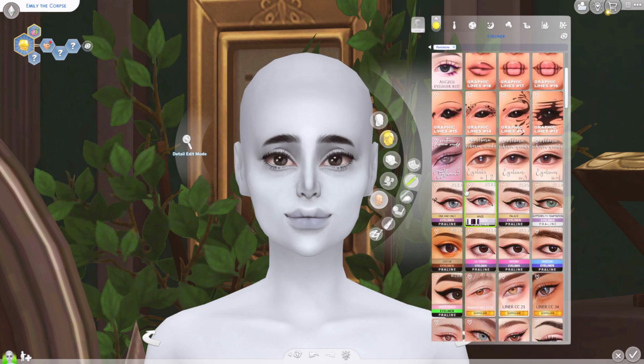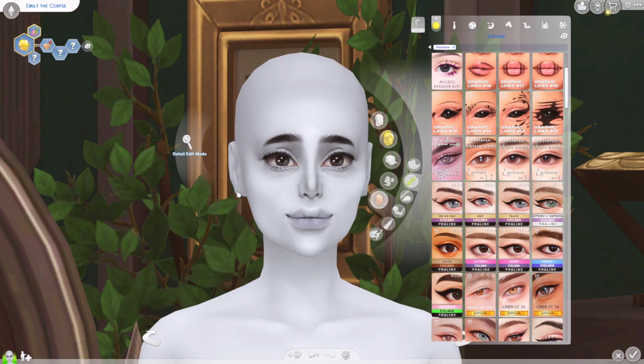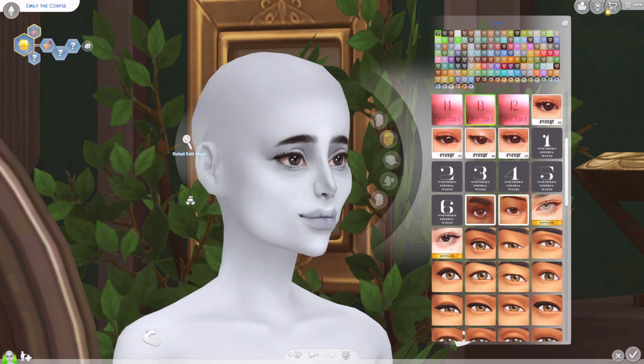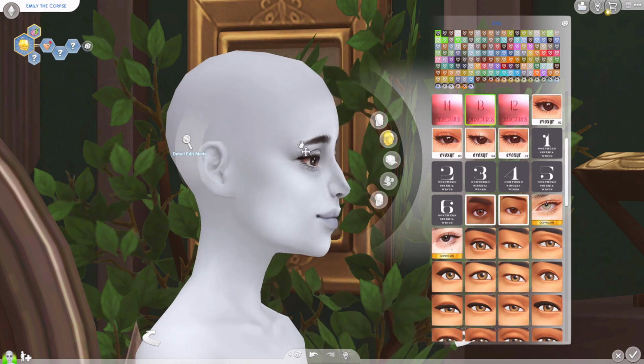I guess we'll figure out what the makeup situation's gonna be like. Yeah, and I'm not sure about the eye shape right here. Honestly, I don't know what I did. I think it's because I made her eyes so big that they don't fit with her forehead or something, if that makes sense. But I don't want to make the, oh no, that looks weird. I don't want to make them smaller though, because I like that her eyes are big. How do I fix this?